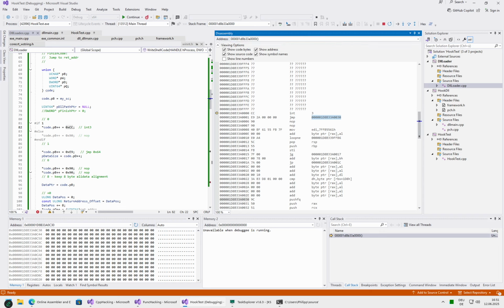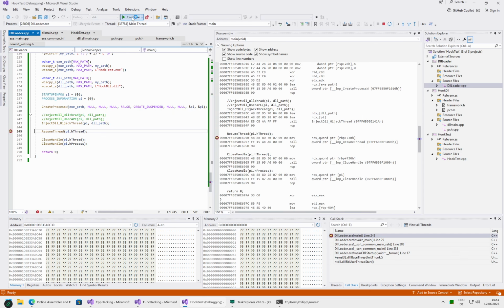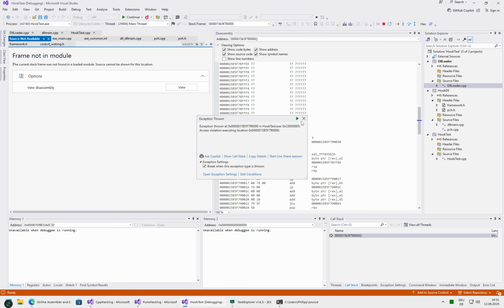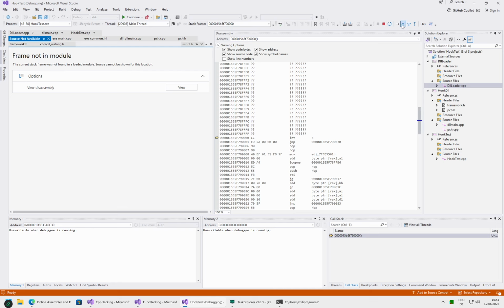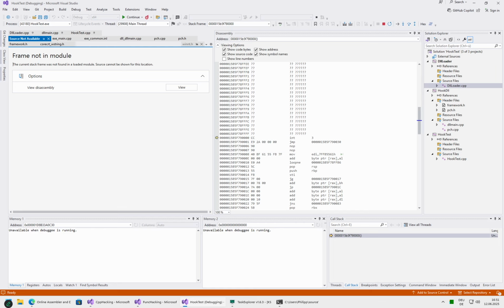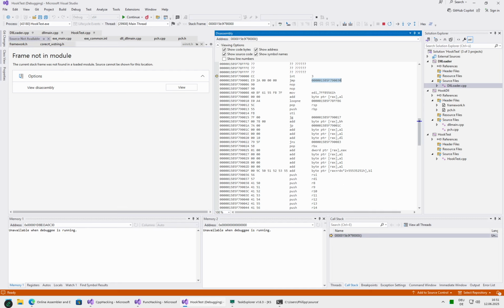Okay, the thing is terminated. Let's run it again. Debug, attach to process, attach, continue. Okay, so here we are in the built-in break. It's also a C9 as you see, and we can resume from it. Now we come to our own break, and now we should be able to step. But we are not, so we broke something. What did we break?